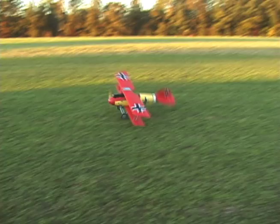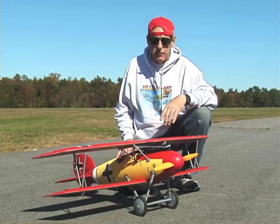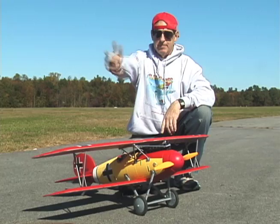It makes a big difference if you should happen to flub one in — never happens, right? Well, if it should, this plane can handle flubs a whole world better than planes that are unreinforced. You can get them at Killer Planes or get yourself a kit and put it in your own plane. Really worth the time. Let's get it up in the air and see what it flies like.